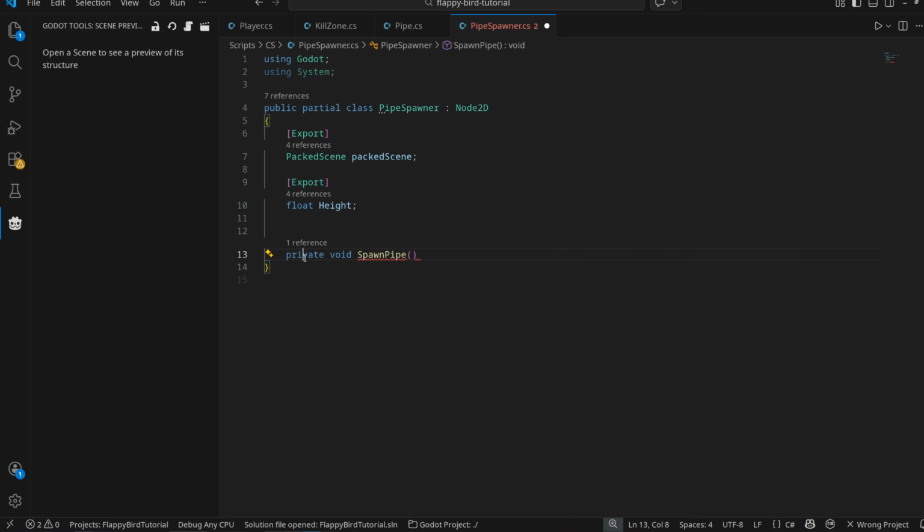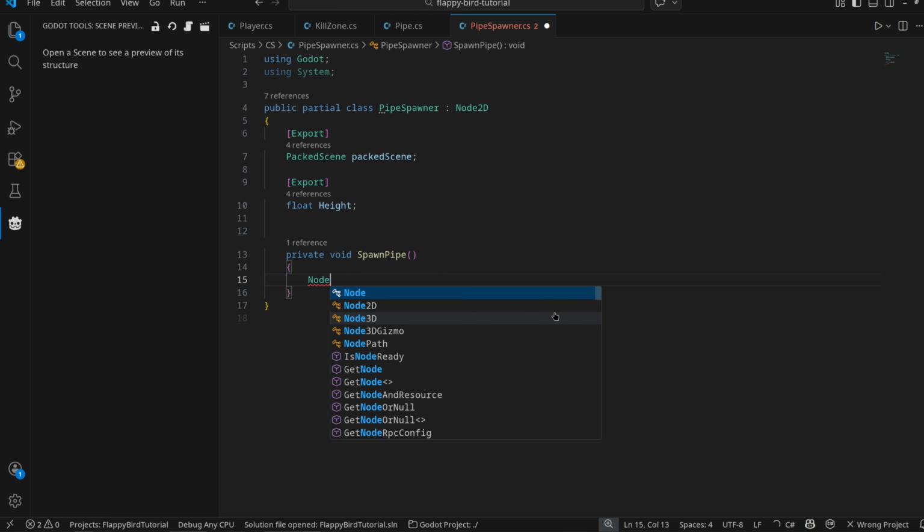We mark this as private because it doesn't need to be public. No other objects need to be able to call this, and we don't want to accidentally allow other scripts and other people working on the game to call this when they really shouldn't be messing with this. So sometimes you want things to be public because other things need to be able to access it and to run it or to get data from it. If something is just internal to only this script itself and no other object needs to be able to interact with it, we mark it as private.